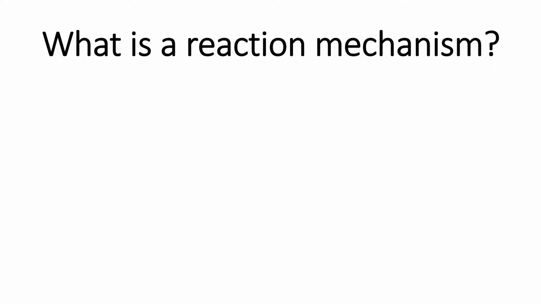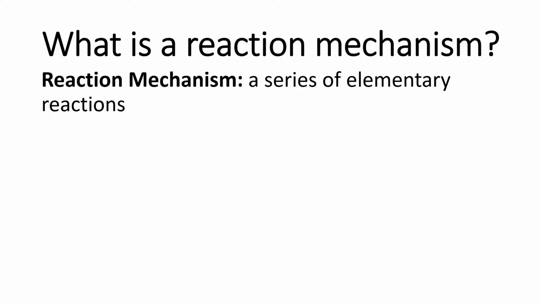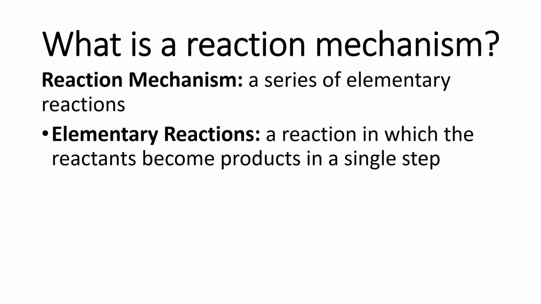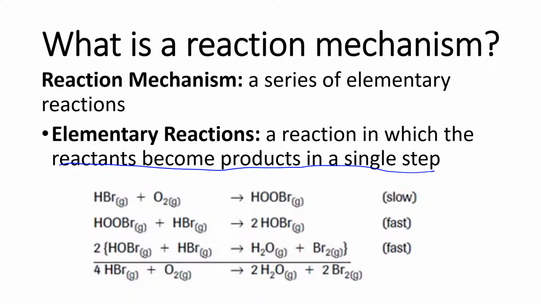Next, we're going to talk about a reaction mechanism. This is where things like rate laws get a little bit more complicated because life and chemistry is not as simple as it seems. A reaction mechanism is a series of elementary reactions. An elementary reaction is a reaction in which the reactants become products in a single step. That's what we're used to. But in real life, like we talked about, reactions don't occur in a single step. They happen through a series of steps, and that is what we touched upon with Hess's law, and that comes back into here, where rates of reaction occur through a series of steps.